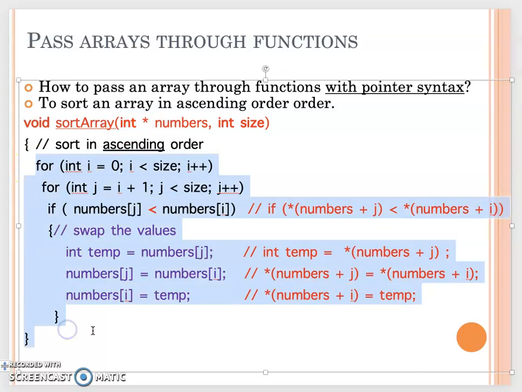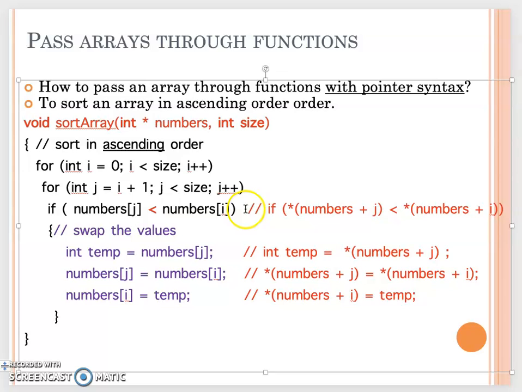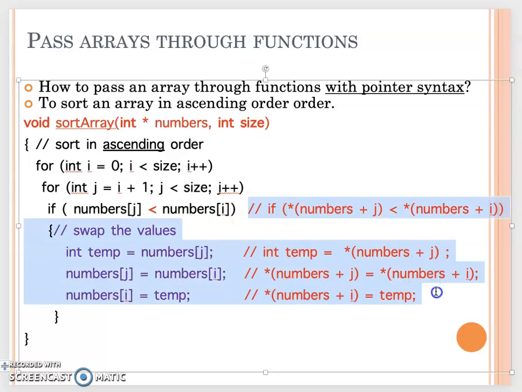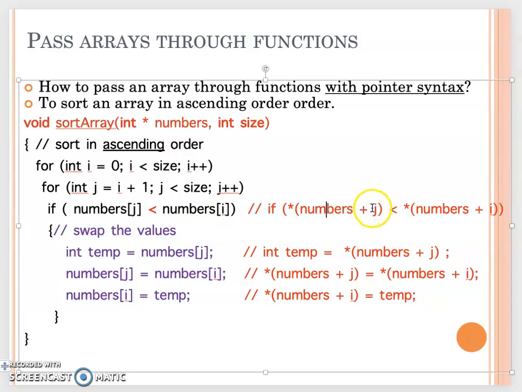We can do it like this. Or if you like, of course, I can still use numbers like a pointer. I do the plus j to get the offset, then I do the dereference, then I compare the value. When I do the temp swap, I still use the dereference.